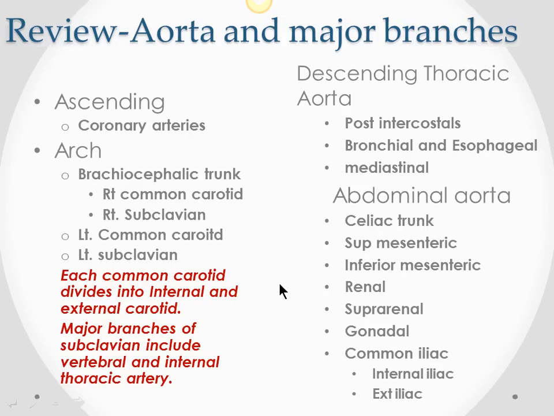So here is a little review for you. So you can see what are the branches of the ascending aorta, and arch of aorta. And here, if you notice under bullets, arch is this, this and this. Notice brachiocephalic has these two. Each common carotid and each subclavian will in turn have common branches then. For example, each common carotid will divide into an internal and external carotid. Major branches of both subclavian, right or left, include vertebral and internal thoracic. There are many more branches, but these are some important ones that I want you to remember. And here you can see the descending thoracic aorta, and here we will be looking at the abdominal aorta now. So let's look at the abdominal aorta.